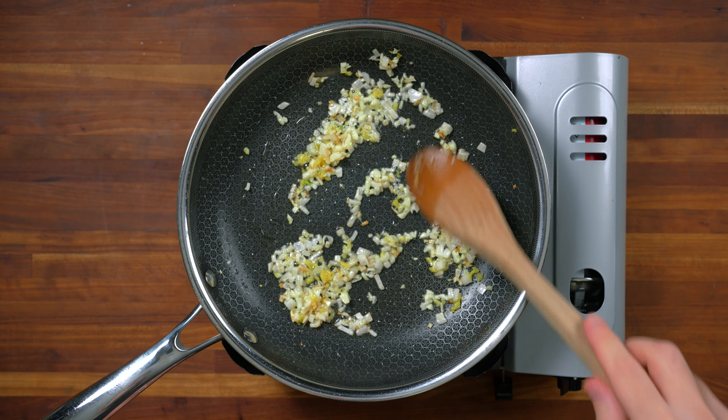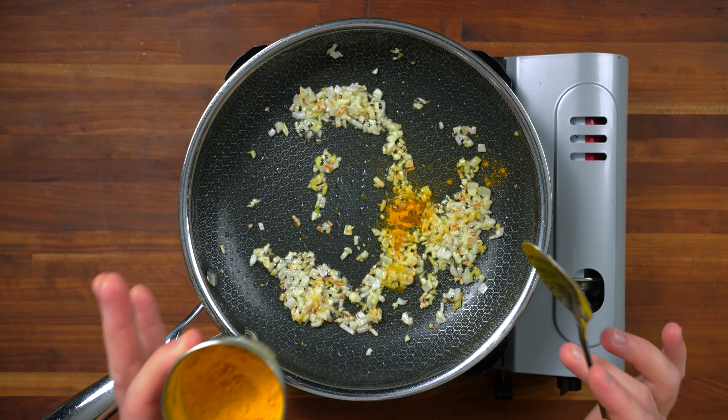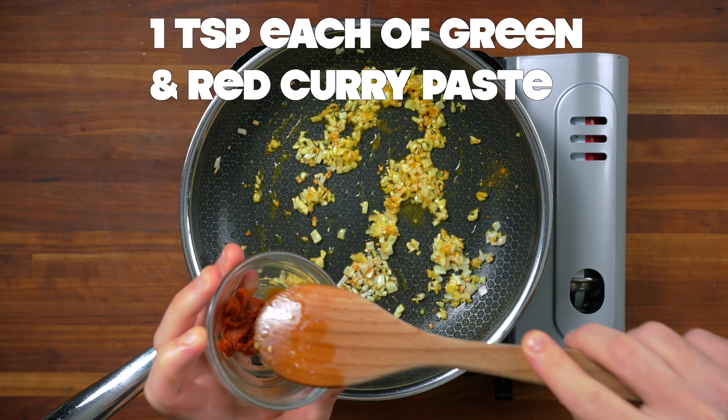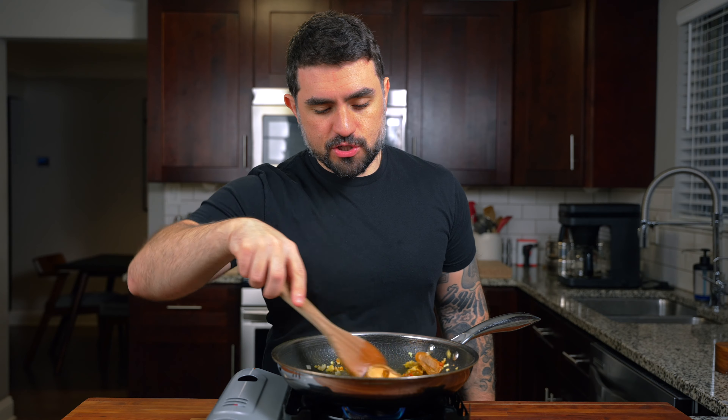My heat was a little too hot and the shallots started to get a little toasted, but that'll be fine. I'm gonna add just a little bit of turmeric — there are a lot of health benefits to turmeric, like lowering blood pressure. It's also gonna add some nice color. Now for that Thai flavor, there's a lot of lemongrass in this, plus a little bit of green and a little bit of red curry paste. I'm also going to add two dried shiitake mushrooms — I don't like the texture of mushrooms but I love the flavor. Give it all a stir with the shallots and garlic until it's nice and fragrant.